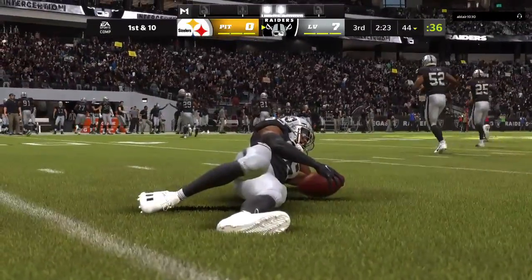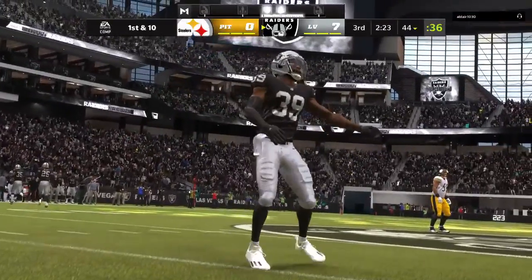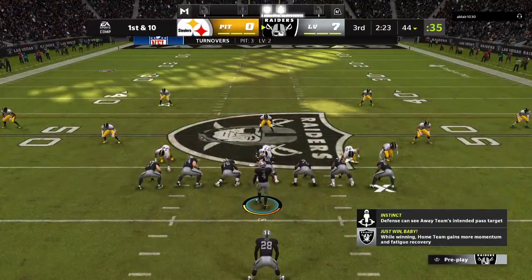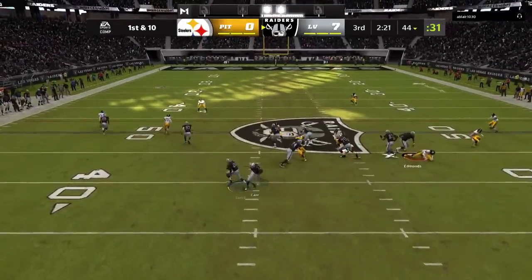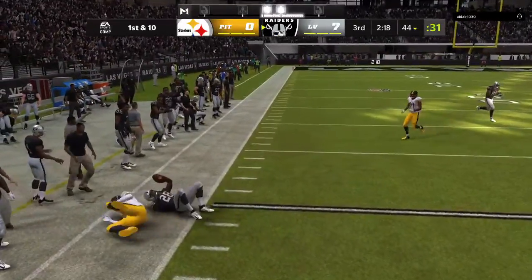The first half did not go their way, and that's not going to help matters at all. An interception here on the opening drive of the third quarter. Obviously not what they were striving to accomplish. But you know who's really upset on their team? The defense. Already trailing, they're going to be counted on to try and hold that score at least where it is. And a good pickup there.